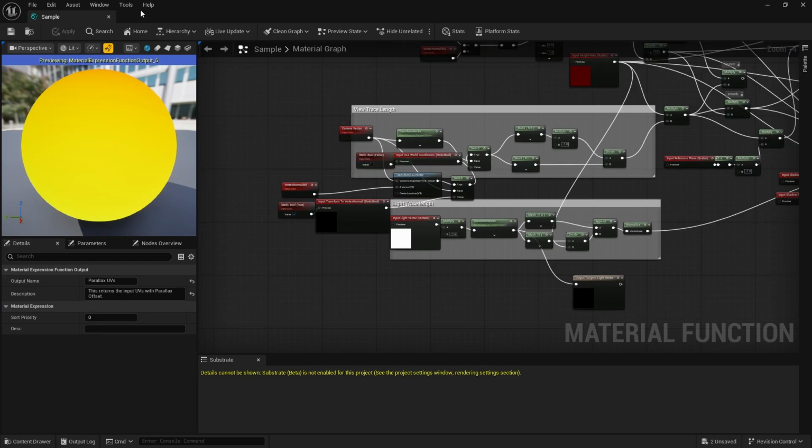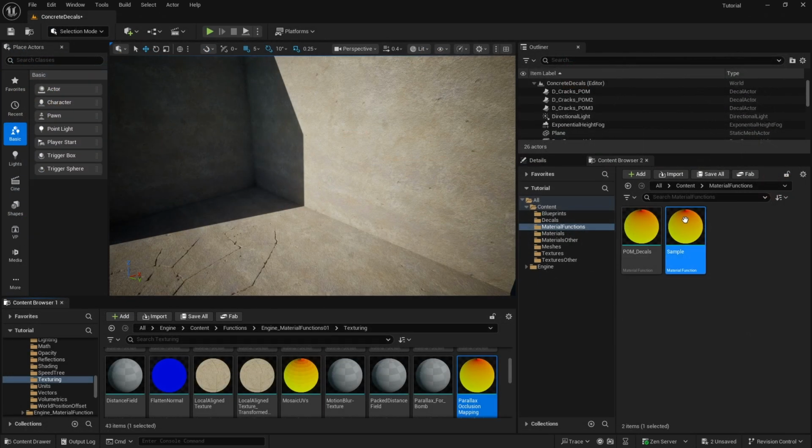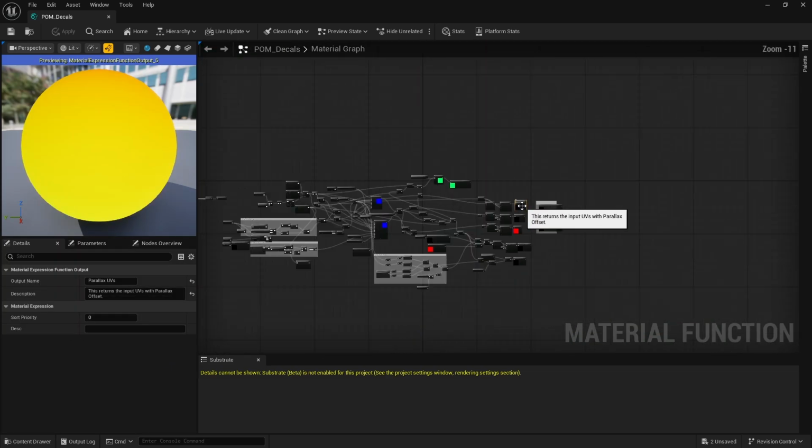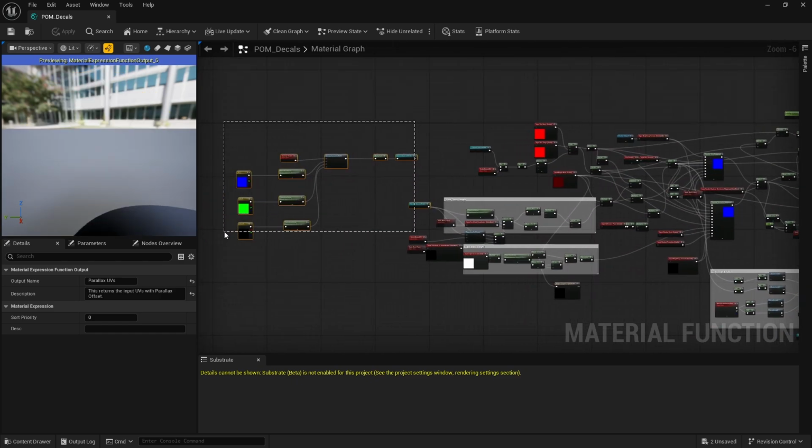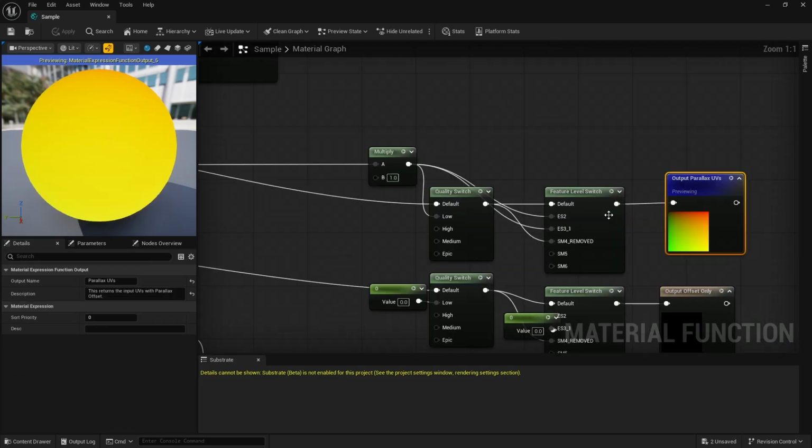So first of all, let's close this down. I'm going to open up the one where I fixed it already, and copy and paste the code that I did over to our new material function. Then I'll walk you through what we need to do.